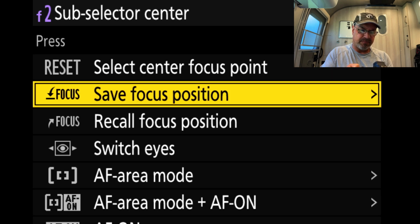We'll go in here, and basically what this does, it's easier to explain this with a scenario, and the book explains this a lot better than I have time for in the video. One of these days I think I'll do a dedicated video on how to use this. But basically, let's say you have a nesting bird and you have birds flying around too, and you want to shoot both. So what I do is I focus on the nest, I save my focus position, I use another button, the lens function 2 button, to recall that focus position later if I need it.